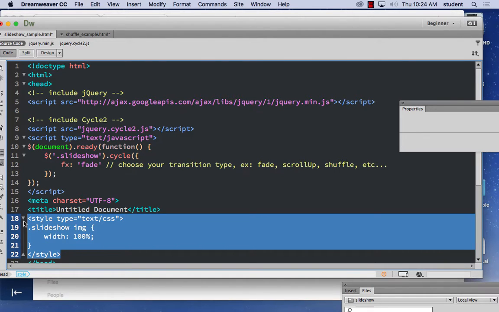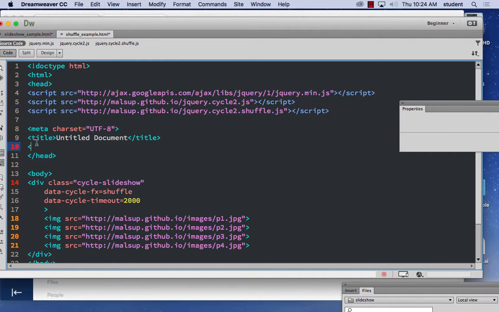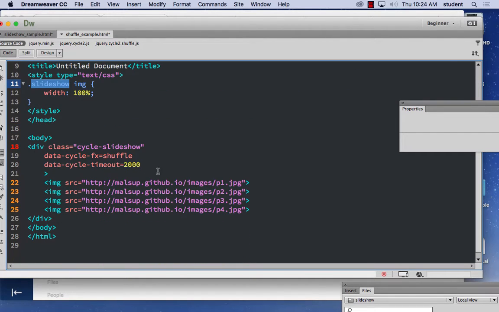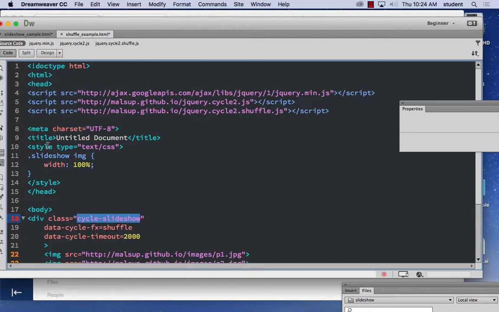So I made a class with a width of 100%. So in their example, if you have one that is not responsive, I went through and made it responsive by adding a CSS file. So I went and added that style.